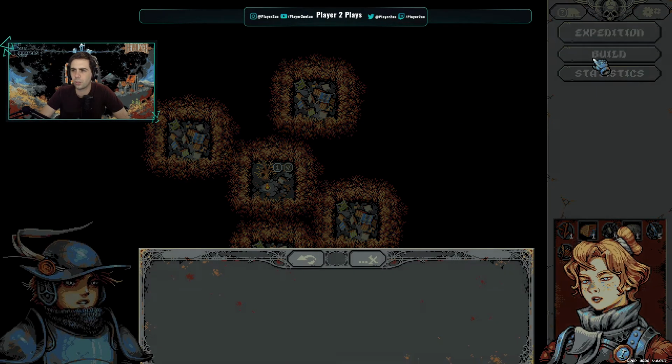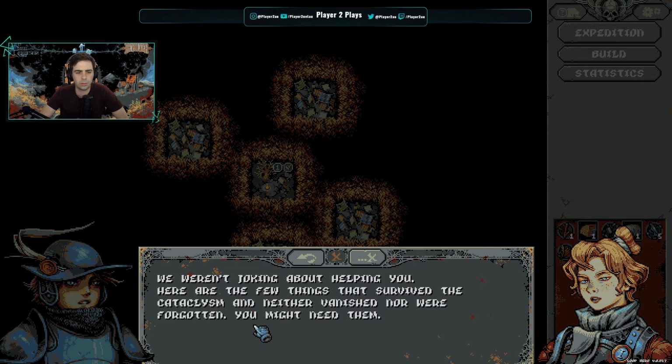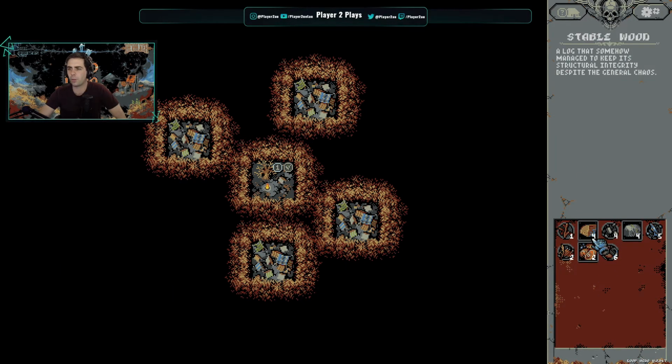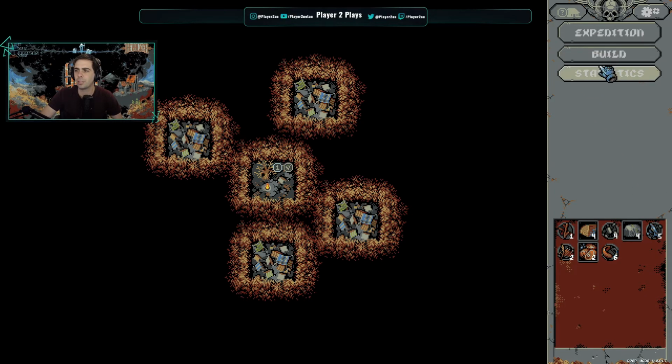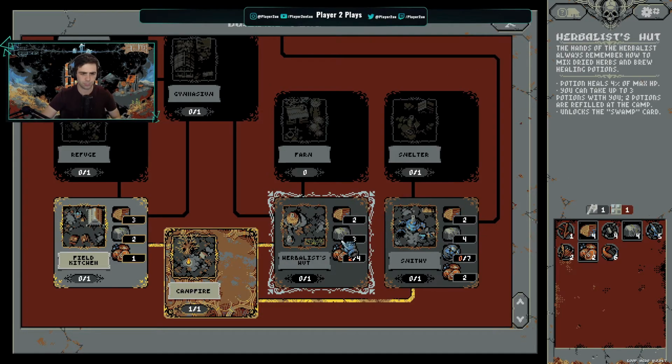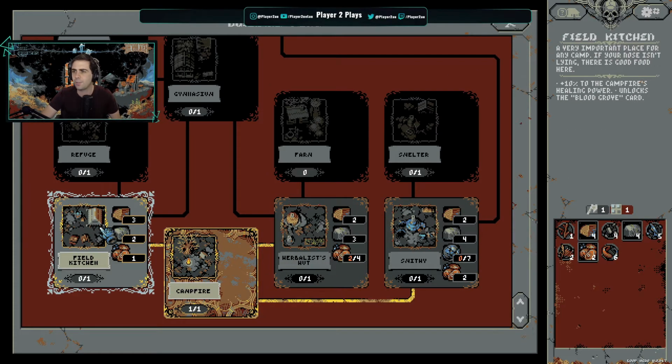Alright, so at this point, we weren't joking about helping you here. A few things survived the cataclysm and neither vanished nor were forgotten. You might need them. So at this point, I've got these resources and the ability to build statistics. What about game time? Okay, expedition time. Right, cool. Build. So we can build a field kitchen, a very important place for any camp.